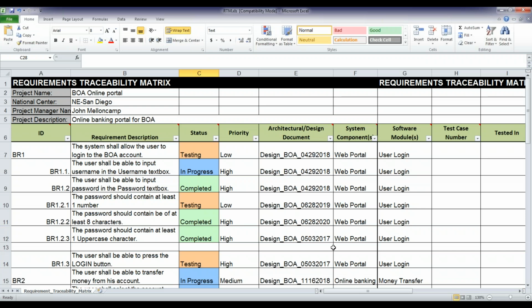So, let me reiterate. You are the BA. You will be responsible for gathering all the requirements: all business requirements, all technical requirements, and later on, maybe some non-functional requirements.